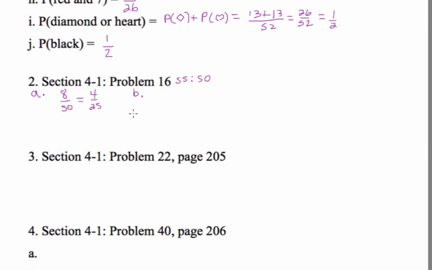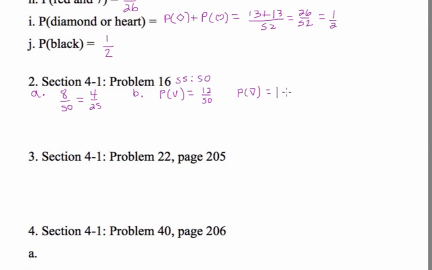B, find the probability that they don't start with a vowel. Well, I just counted the probability that they started with a vowel. It was a smaller number. 12 out of 50 started with a vowel. So to find the probability of the complement of that, again, complement means not this probability. So the probability that they started with a vowel was 12 out of 50. Its complement will be the ones that didn't, so the other ones.